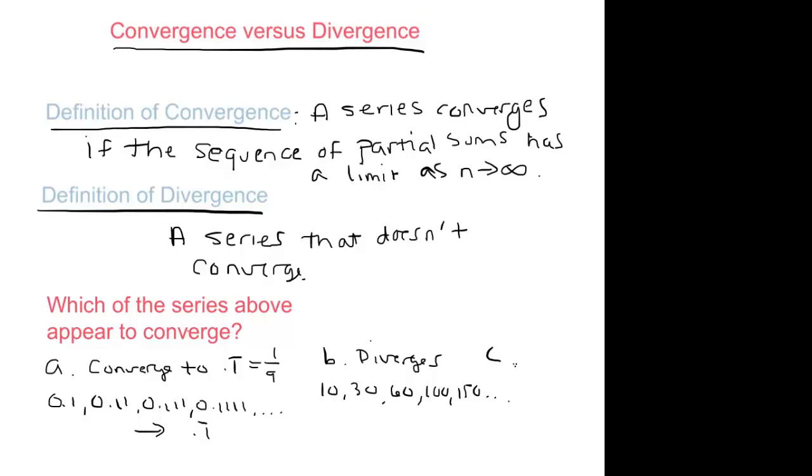And c, if we look at it, we have the numbers: it starts with a 1, and then it's a 0, and then it's a 1, and then a 0, and then a 1. Does it look like that's approaching anything? Does it look like that list is approaching a particular number? That's where this word comes in: has a limit. Meaning, is there one number that it looks like this list is approaching? No, it looks like it's approaching two—half the time it's 1, half the time it's 0. So since that's not one unique number, we'd say this diverges.